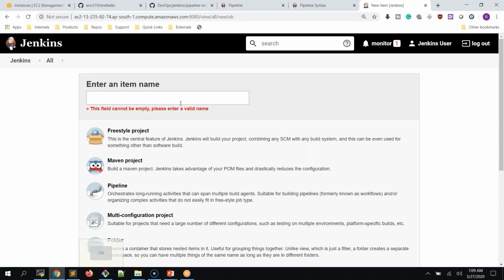Due to some reasons your Jenkins server may not be able to come up. Again, you need to create a new server, and you don't know what jobs were running in your system, and configuring it takes a hell of a lot of time.